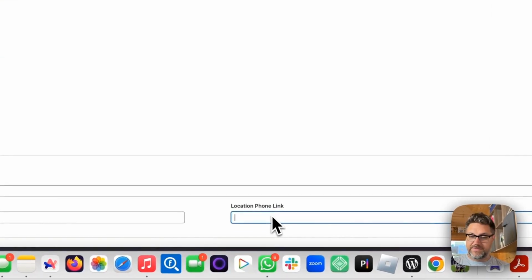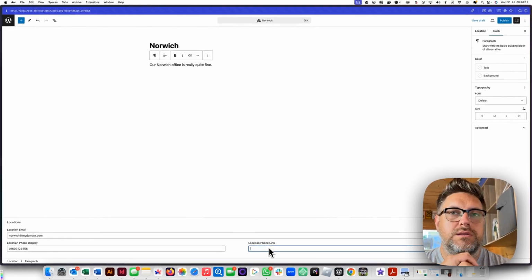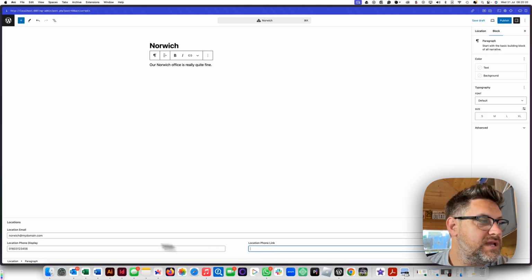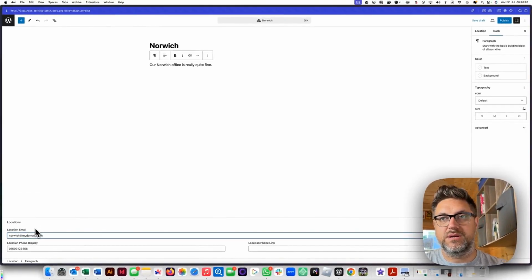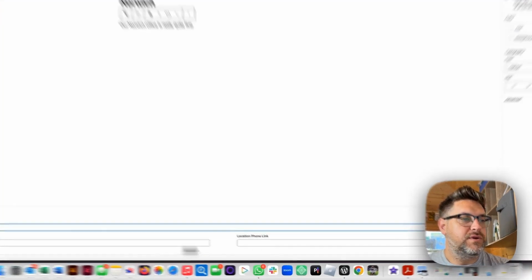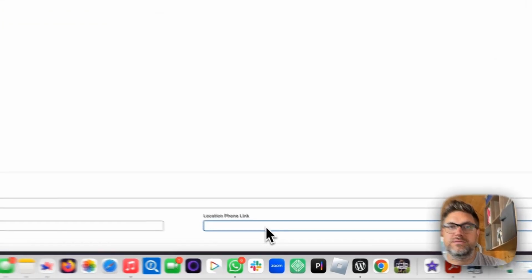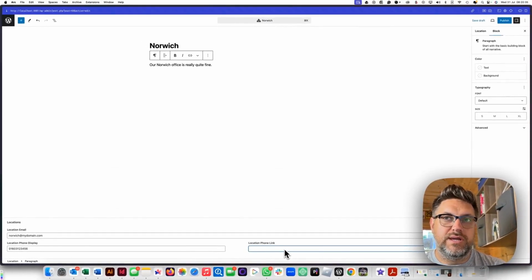Location phone link. Now this, let me explain what I'm doing here. When you are building a website, you'll be able to make it that if you click on this email address, it will automatically try and send an email. So it will open up an email browser, it will open up Outlook or whatever. Similarly, you can do it that if you click on a phone number on your mobile, it will try and say, do you want to phone this number? To do that, you need to put a bit of code in the link to tell the website, oh, this is a phone number. And then it knows to try and phone it. Similarly, you can get it to try and send you WhatsApp or whatever. We'll come to that. But in order for that to work, the link can't have any spaces in it.